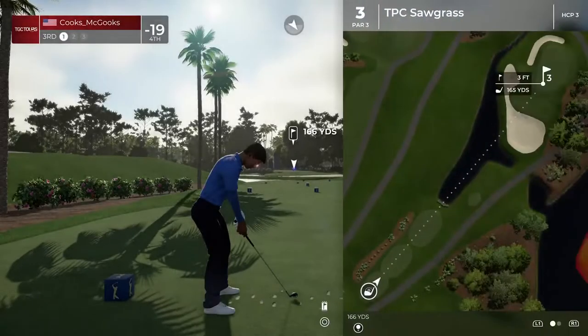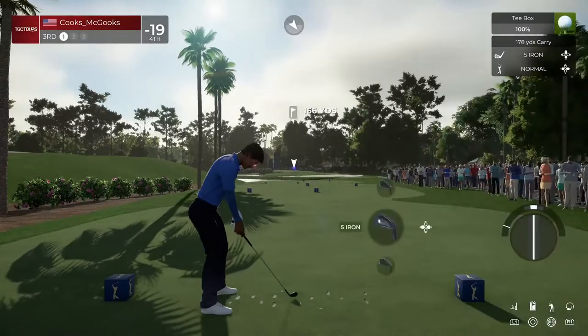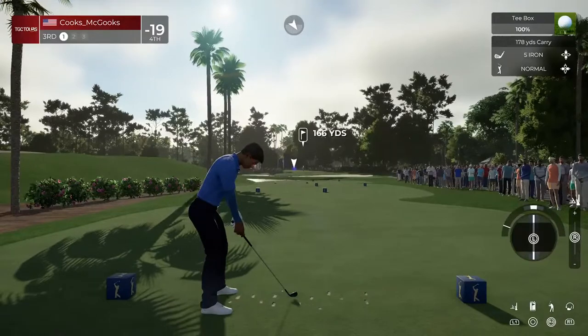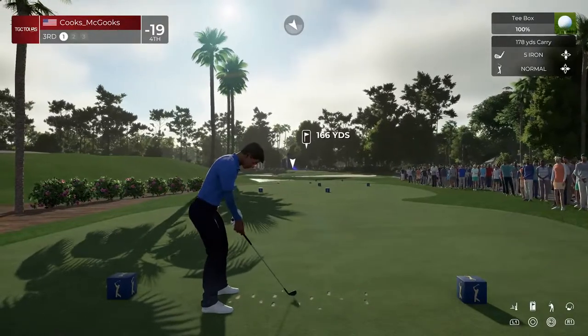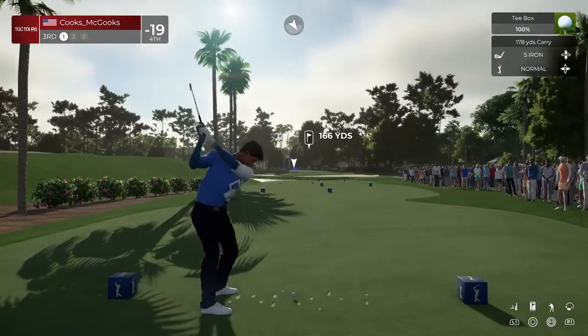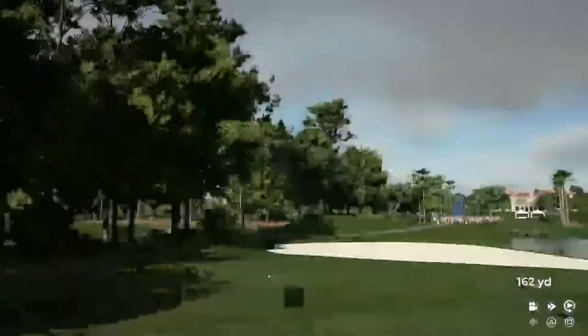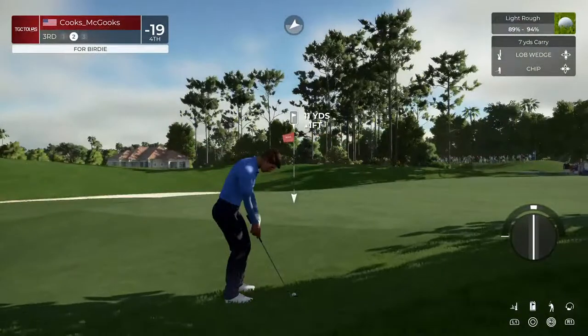This could be fun. We've got a par three on this one. Looks like three or four edges left on it. Bunker to bunker. This one's going right. Okay, careful on this one.